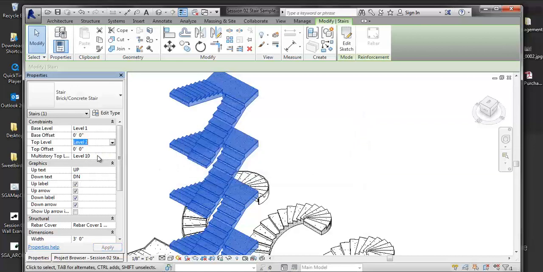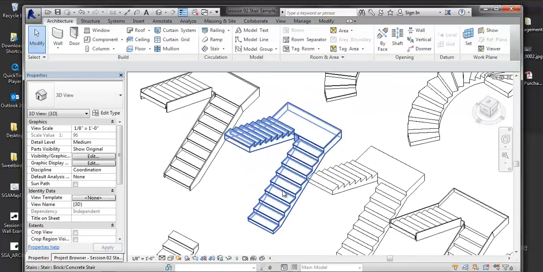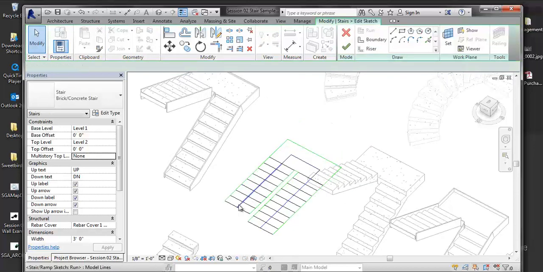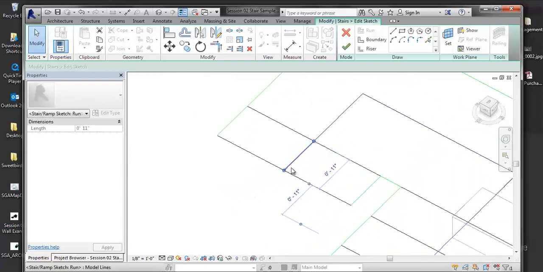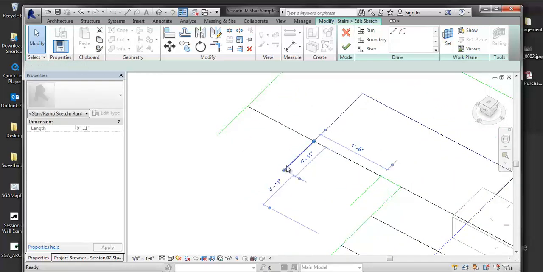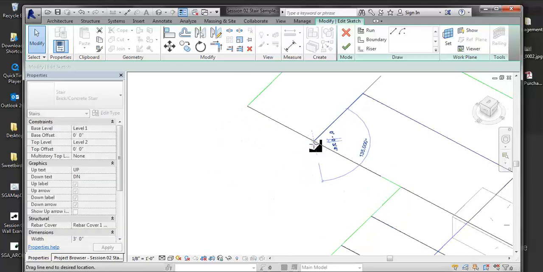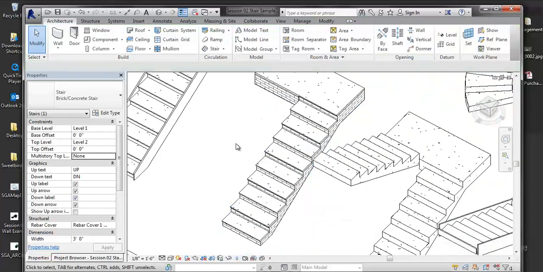Correct. Do none with our multi-story, and say that, okay, I know that one goes this far. I know the other one I want to go the other way. So if I think about it, essentially what I can do is edit this sketch, and I would take my run all the way back to there, delete that off, delete that. See, this is the trick. That's the trick right there. This guy. Okay, see how I did that?